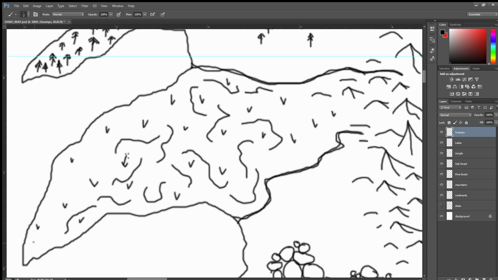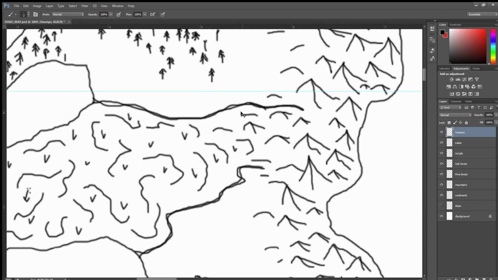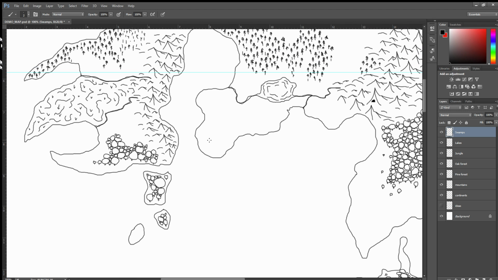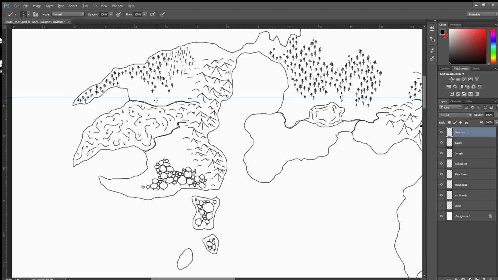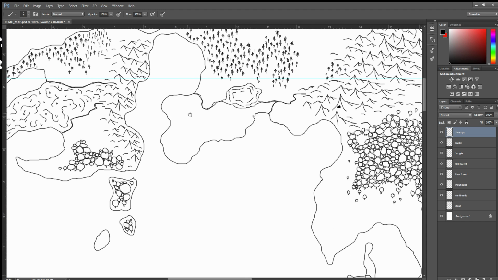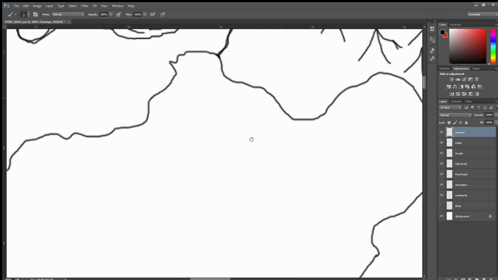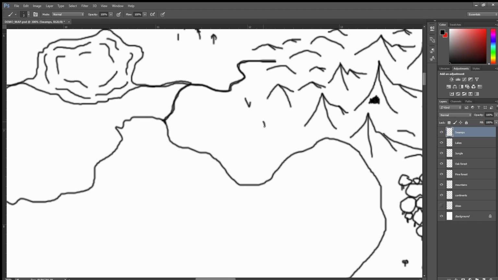And also, usually by now, having drawn 10,000 trees by hand, I'm kind of over it. So I look for easier ways to do it. And this is my usual pattern, by the way. Start with mountains, move into trees, move into rivers, and then do swamps and things. So yeah, that's a nasty looking swamp to me. Then I wanted another little one down here. And the placement of swamps really is just, you could argue that there should be one in here because this looks like it'd be a very boggy, wet kind of area, which is fine too.